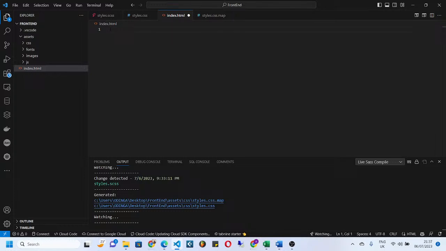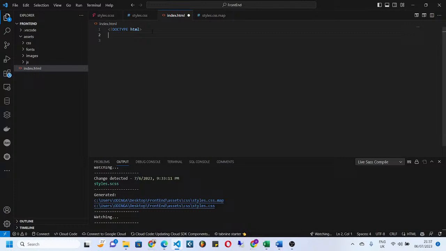So if I do doc type like this, and inside the doc type I do HTML, that's just telling the browser that I'm working on HTML, that the document type the browser will be reading is HTML. That's the essence of the doc type.